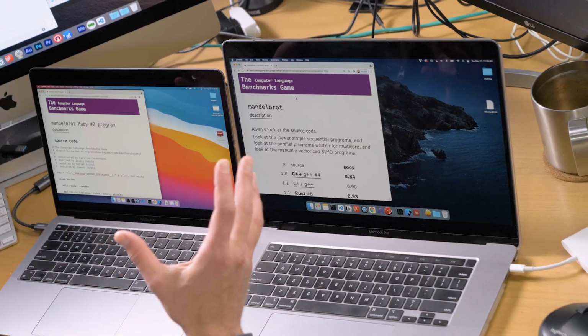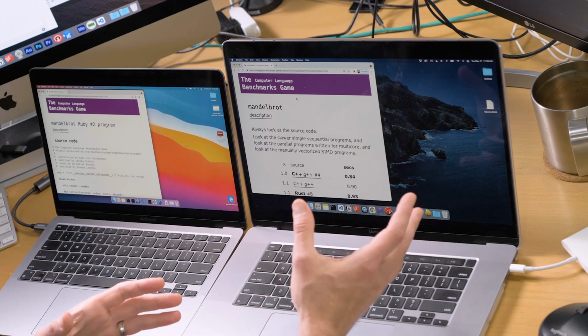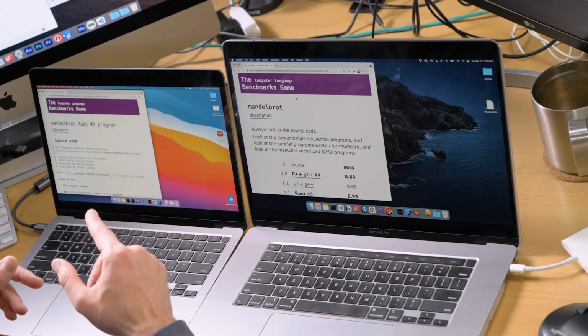All right, so today we're doing things a little bit differently. I not only want to compare the M1 speed with the Intel speed, I also want to compare Rosetta. And by the way, I already did run this, and surprisingly, the Intel box actually beat out the M1 in this case. However, what I didn't run yet is the comparison. I didn't run this on Rosetta yet, so Intel emulation mode on the M1. We'll see what the result of that is. Is that going to be equivalent to an actual Intel box, or is it going to be slower?